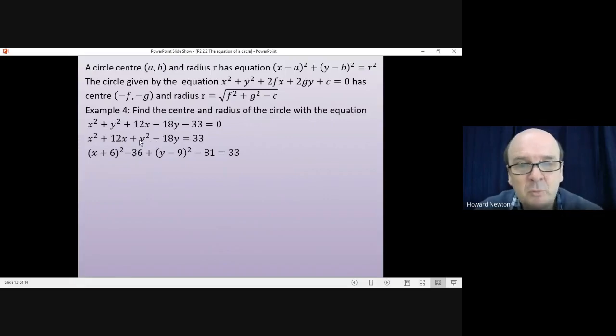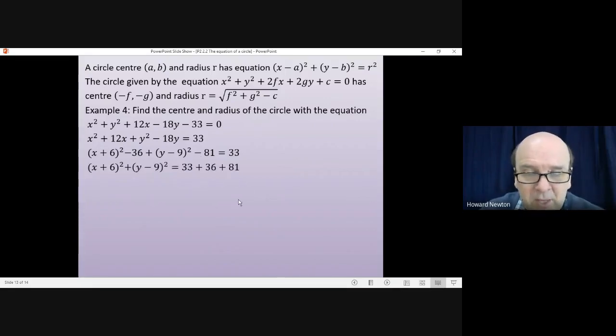Then doing the same with the y terms, y squared minus 18y is y minus 9 squared. That'll give me the y squared. It'll give me 2 lots of minus 9y. That gives me the minus 18y I want. It also gives me 9 squared, 9 times 9. So it gives me 81 that I don't want, which is why I've taken away the 81. Then moving all the constants to the other side gives me that. Tidying it up gives me that. And then you can read the center and radius from that.